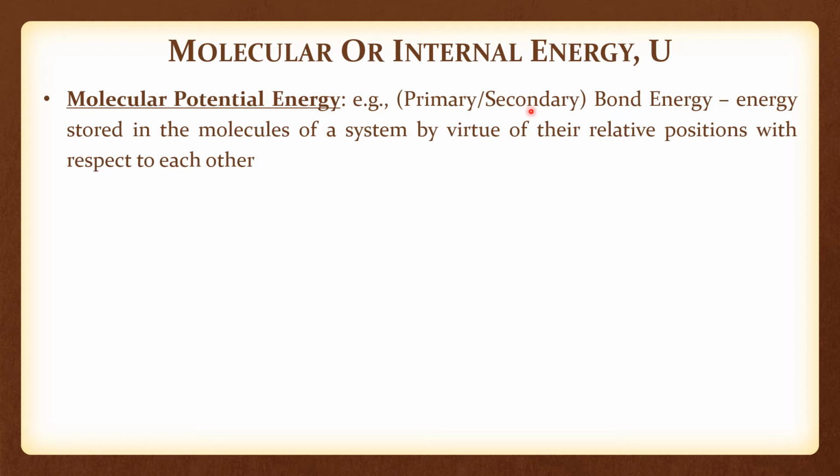And then you have the secondary bond energy, which is interaction between one hydrogen of one H2O and another oxygen of another H2O by virtue of the relative positions. So when they come close to each other to a certain distance, there is energy that is stored by virtue of secondary or hydrogen bonding interactions. So this is molecular potential energy.